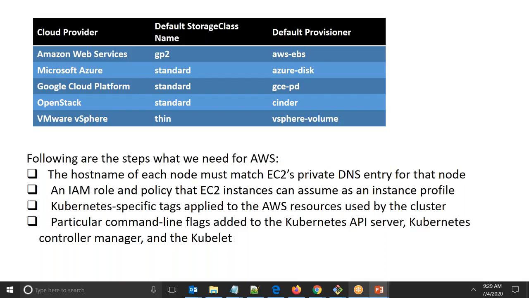Now the problem for us to implement this, if it is AWS, is that it's not so straightforward. How did we create the volume? If you go back to the static provisioning, I didn't do anything from the cluster, right? We went to the AWS console using your user ID or your access key, and then you created the volume, and that volume I just gave here. But everything also had to be available in the same region. If your Kubernetes master has to communicate with AWS directly, then once again there are some steps that you have to follow, which again goes back to your AWS administration. So it's not so straightforward.